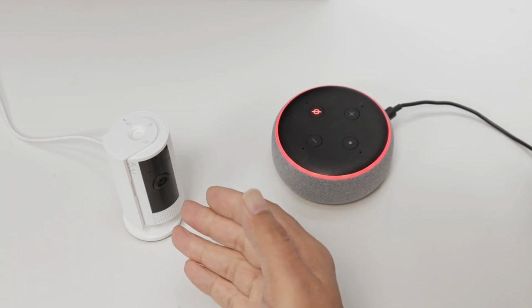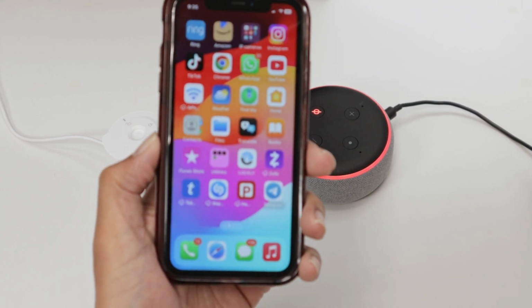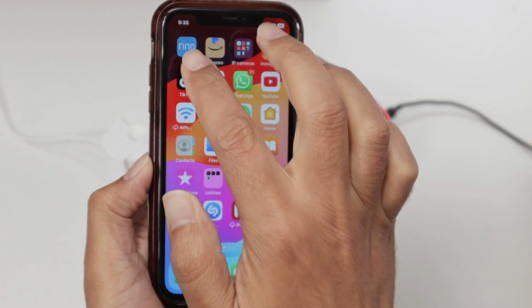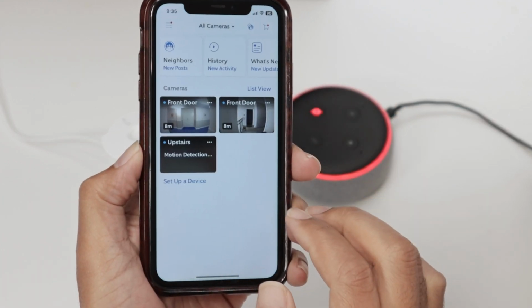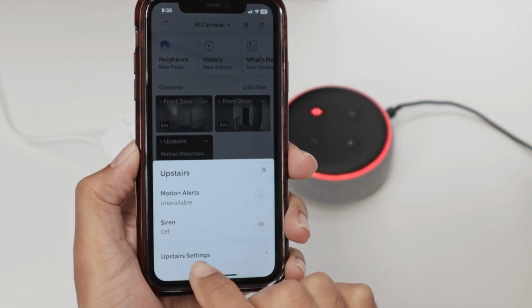Hey guys, let's see how to change the Wi-Fi in a Ring indoor camera. So it's super simple. Just grab your cell phone and bring your Ring up. There we go. You just select your camera. And here you can go to the settings.